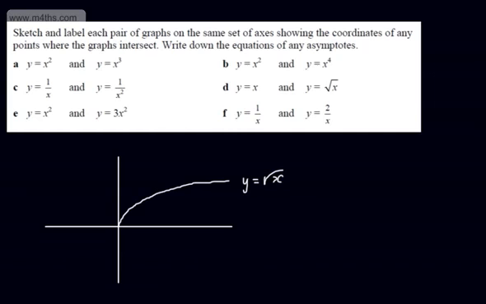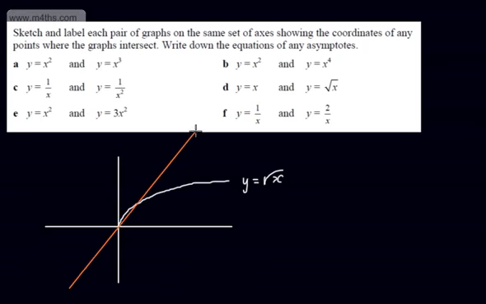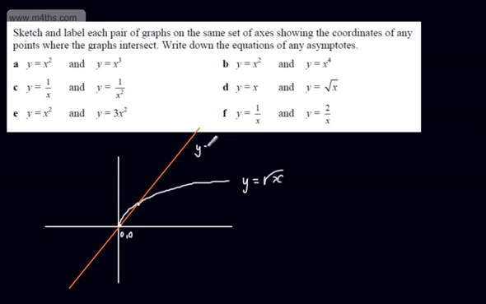What I'm now going to draw is the line y is equal to x. This is a straight line through the origin, but it'll look something like that. Gradient of 1, and the y-intercept is 0, 0. So we can see that there's going to be 2 points of intersection. We've got one just here and one just here. So let's go ahead and write this on.